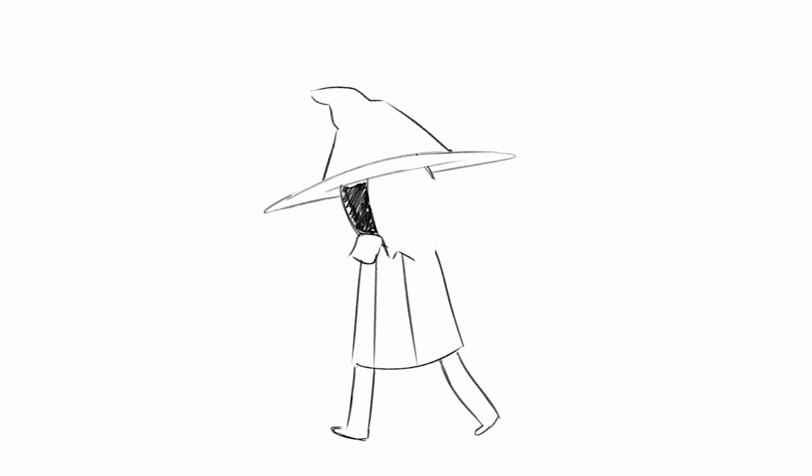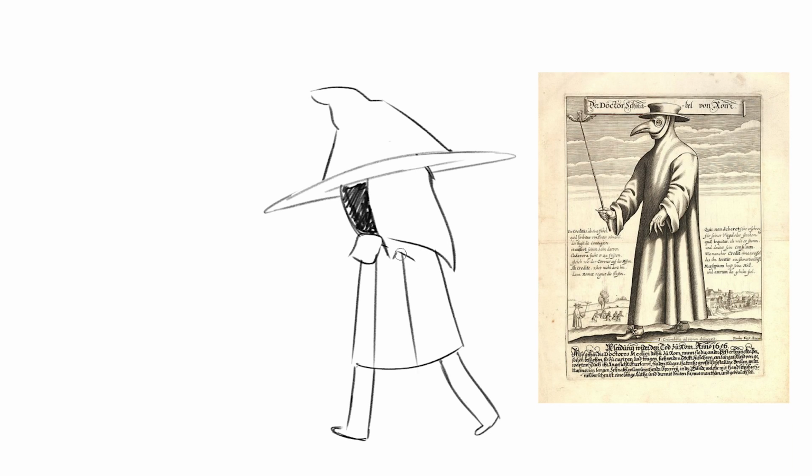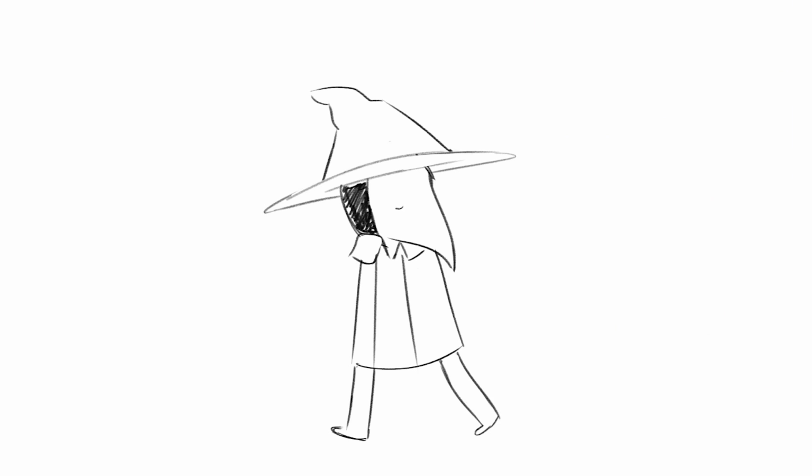I'm trying to figure out how this bird mask works. It looks like one of those plague masks that people would wear during the plague. Yeah, that's absolutely what it's supposed to be. They didn't have good air filtration systems, so they were just like, well, if we give a little bit of room, you can just rebreathe your own air. Just rebreathe your own air, but it's a little bit away from the face.